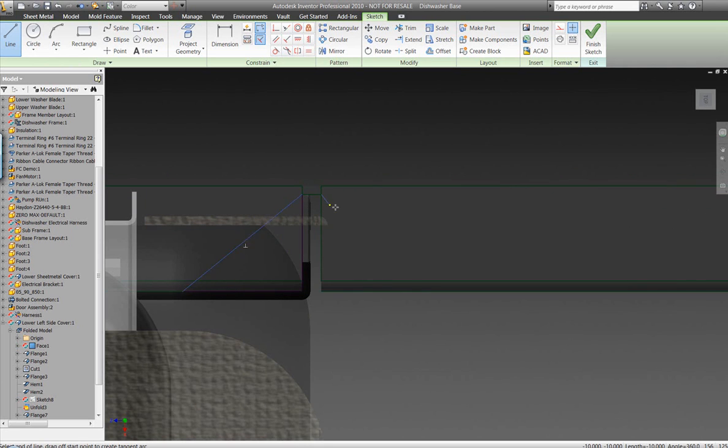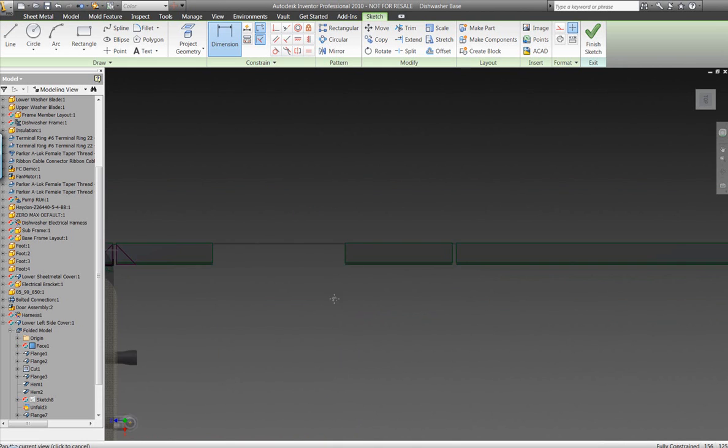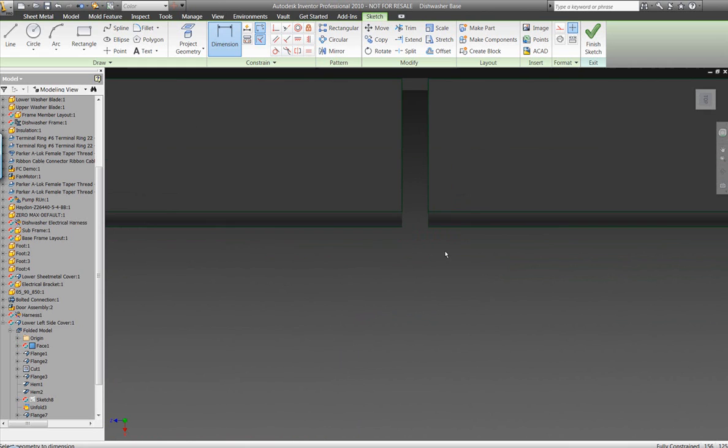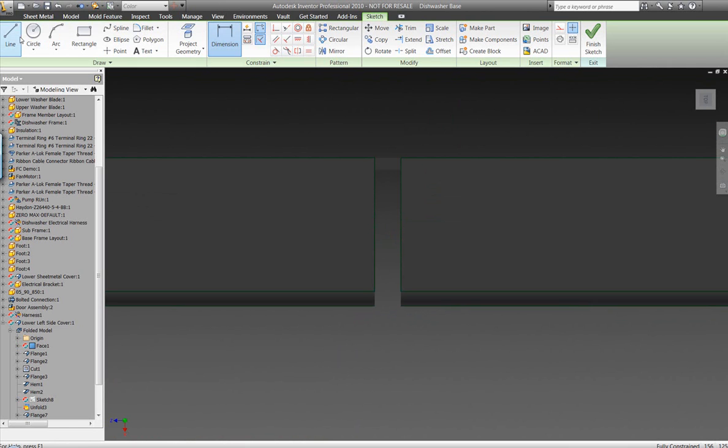Now keep in mind, the only way that we have the capability of doing this is with our unfold and refold commands within Autodesk Inventor. If we didn't have the unfold and refold commands, it would be impossible to build these sheet metal shapes. The unfold refold command in this case allows us to unfold the geometry, generate the flanges and hem geometry that we've just built out, cut out the shapes, and then refold all the geometry.